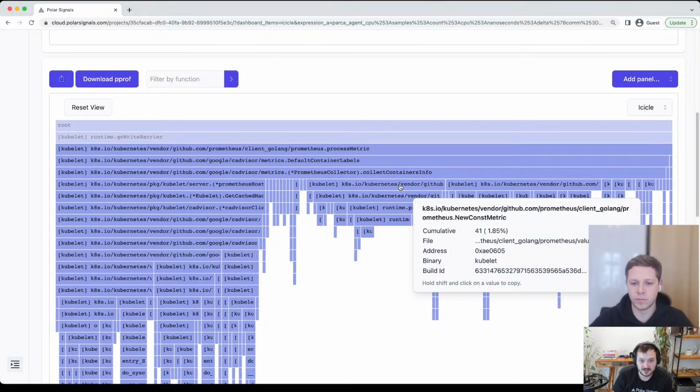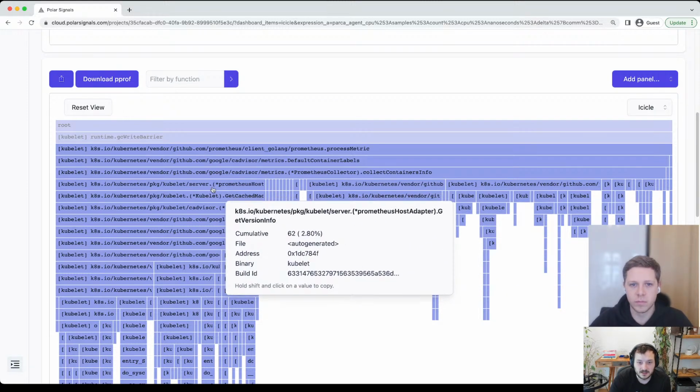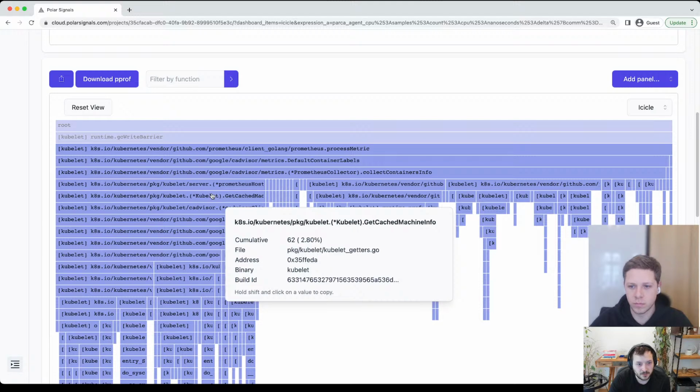However, because cAdvisor integrates into all these various monitoring systems, I'm not sure how viable that actually is. I think that would probably require some more research.